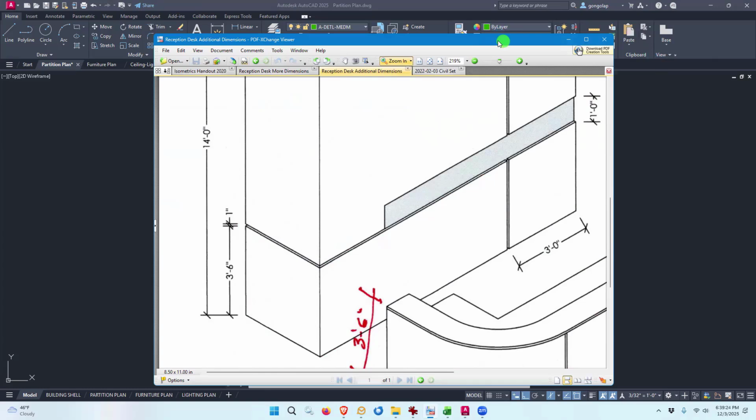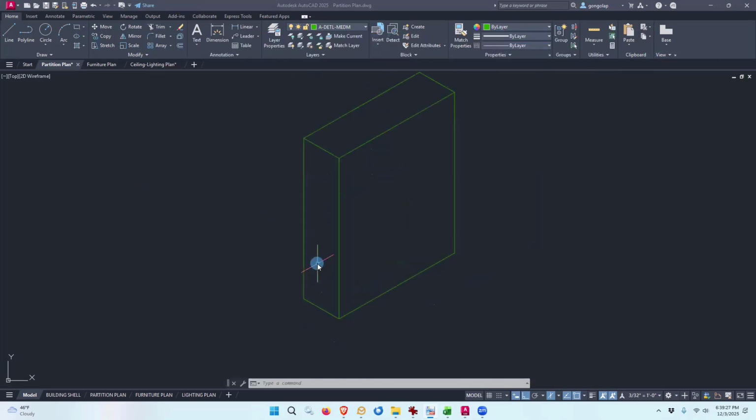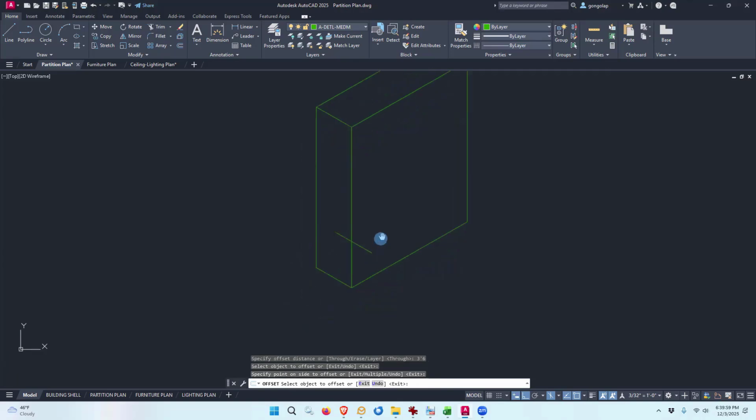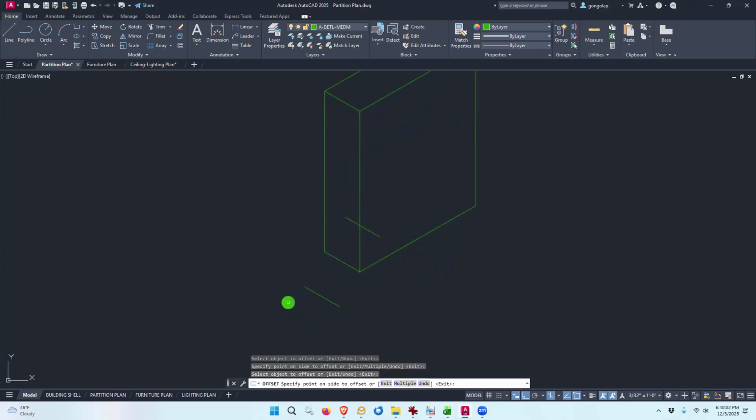All right. So to draw that, my instinct, let me go to isoplane left here. So I need a horizontal line up here. All I'll do is take this line and offset it up 3'6", right? That's my go-to. But if I do that, it's not going to work the way I planned because it's going to offset like that, and it's going to offset like this.